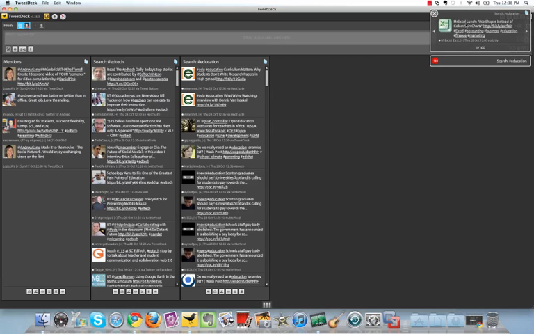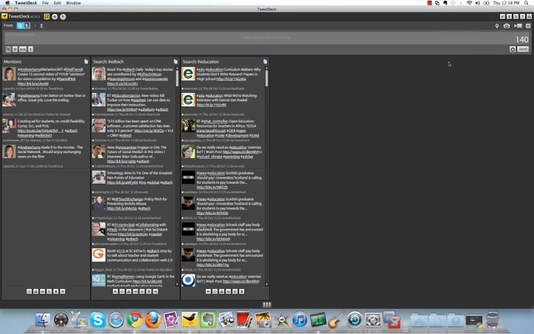Notice in the upper right-hand corner when somebody tweets, anybody who tweets something that is part of one of my search columns, my columns I have set up here, I'll get notifications in the upper right-hand part of my screen. You can turn those notifications off too, but you'll also get notifications on your smart devices too, your iPhones, your Android phones, and things like that. So it's usually useful.